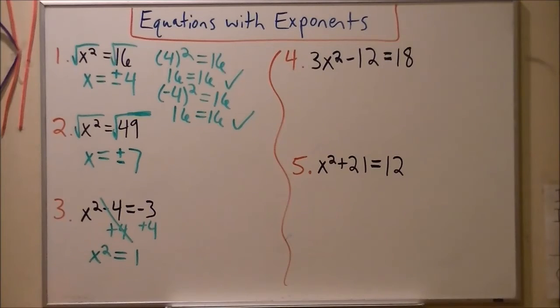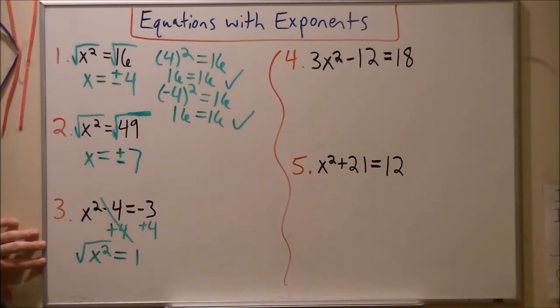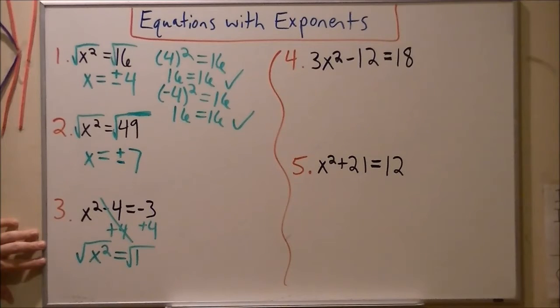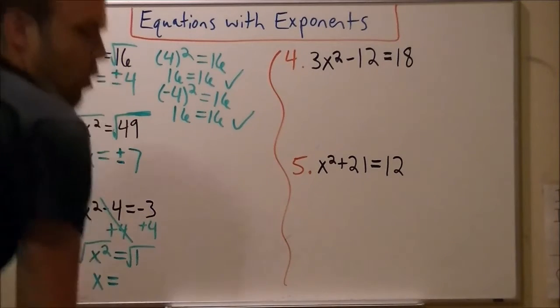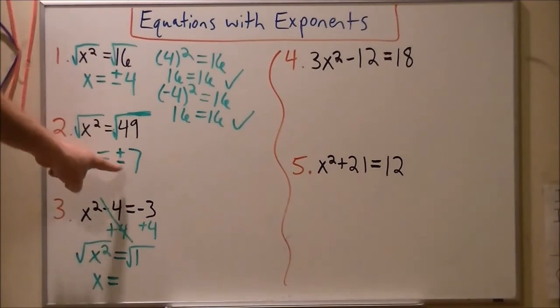I must do the opposite operation, and the opposite of a square is taking the square root of a term. And what I do to one side, I have to do to the other. And so that square root gets rid of my square, being the inverse or reverse operation. And now all I have to do is find out what is the square root of 1, and I have myself an answer.